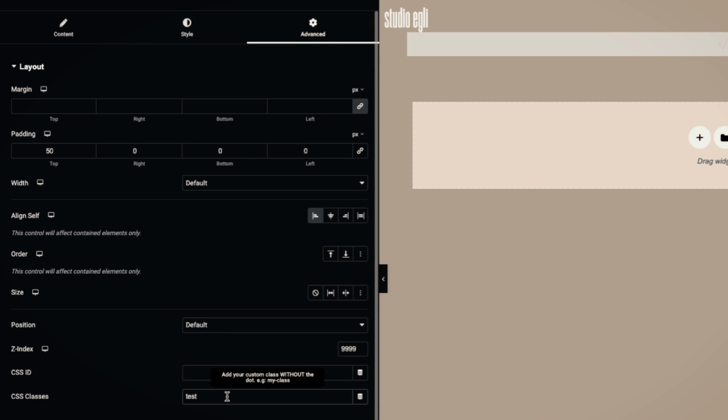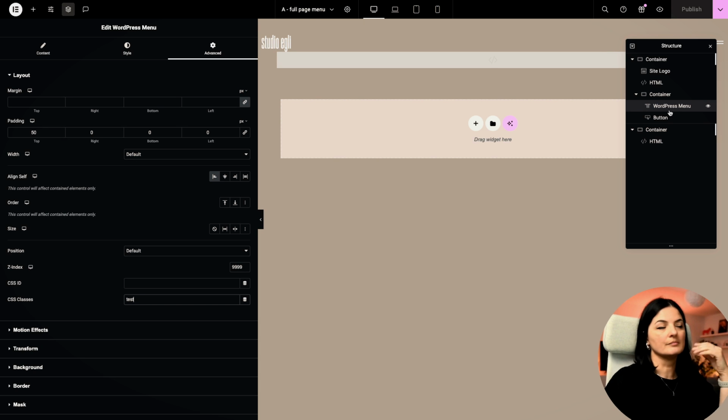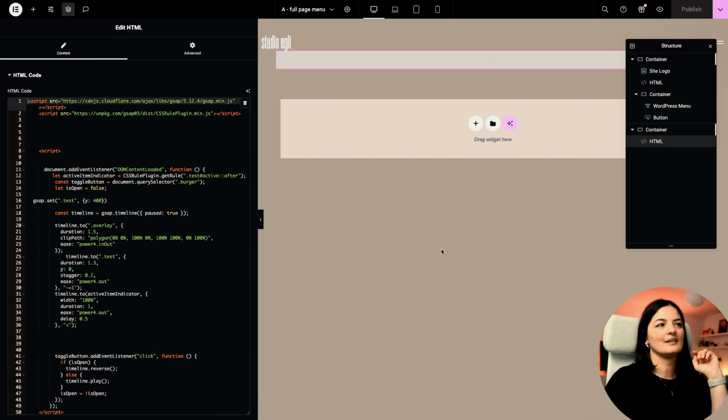And you can add whatever class you want here. You don't have to specifically mention the class that is given by default in the code by WordPress or Elementor, sorry. You can use your own class. So this is the only difference compared to the other version of the menu. And it's pretty simple, right? And if you want to add an image here as well, you can do so as in the other code.